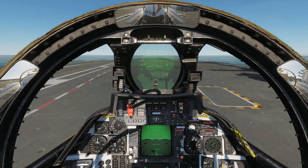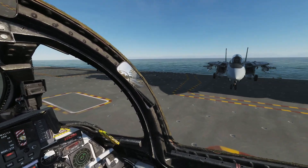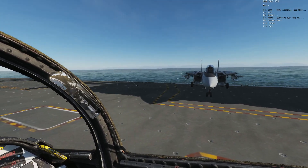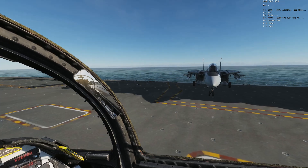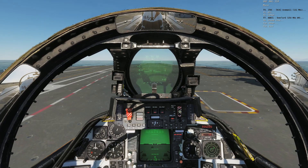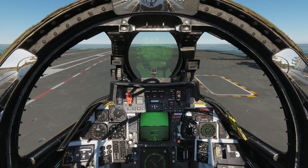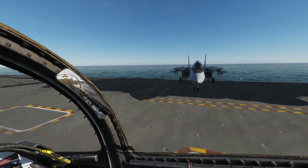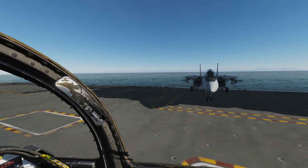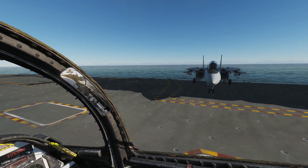I'm sitting in the cockpit of my F-14. I'm going to say hi to my wingman — hey Cougar, how are you, you ready to head out? All good, all good. We're ready to head out. Let's get our cats ready. You're going to be launching from Cat 1, we're going to be launching from Cat 2. We have our Tomcats already started up, so let's get going.